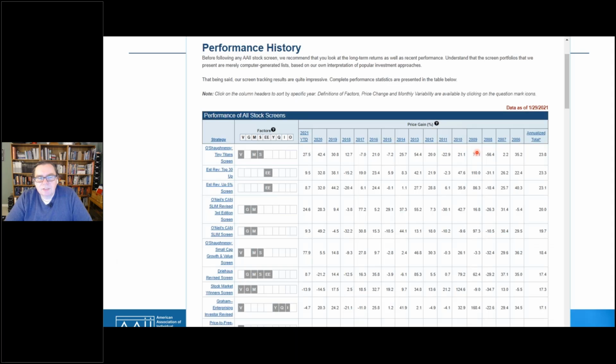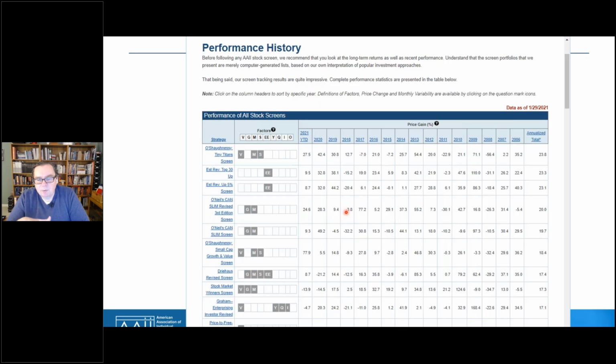The performance history, which is also accessible from that drop-down tab, gives you a year-by-year accounting of these different approaches for the last 15 years or so. It also gives you what factors we're using for them and an annualized total. Again, if you click on these, you can get a sense for how they rank. What I like to look at is some level of consistency and some understanding of how the market's done. Neo Can Slim is very much a growth and momentum approach. How has it done? Wow, it was up 25% in January. Very strong last year. It has a very consistent record over time. That's something you look for in a good quality screen.